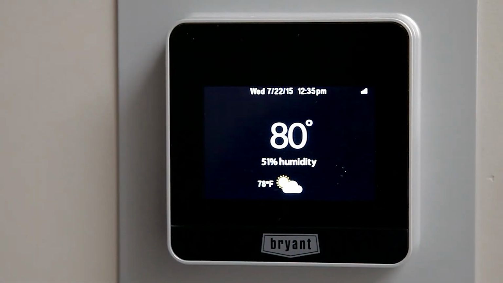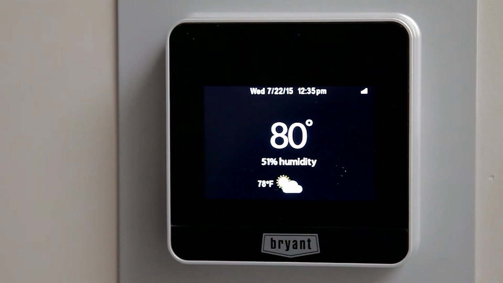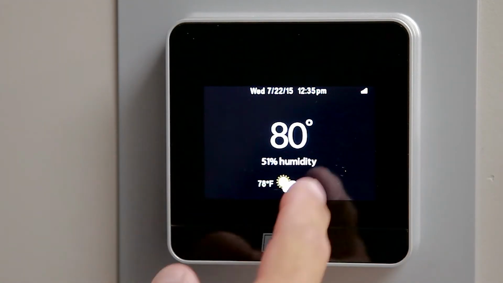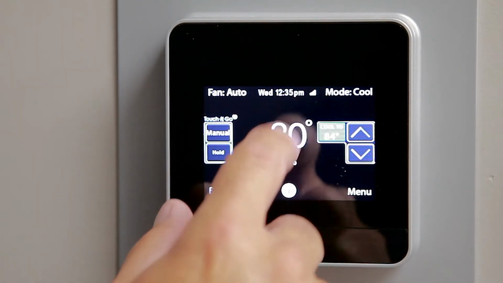This is what your Housewise thermostat should look like when it's in its sleep mode. Just displaying the current temperature, humidity. Got a weather forecast at the bottom if you're connected to the internet. Time and day at the top. Just touch anywhere on the screen to wake it up. The time and day still is displayed in top center.